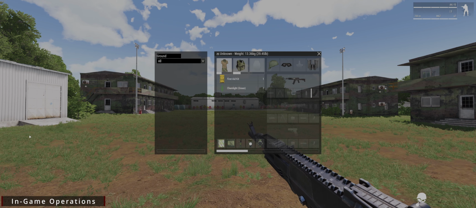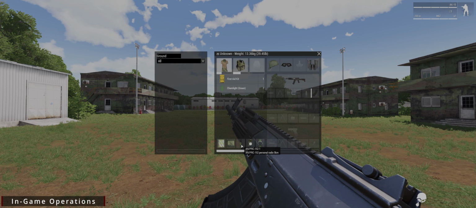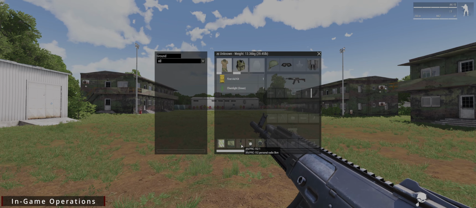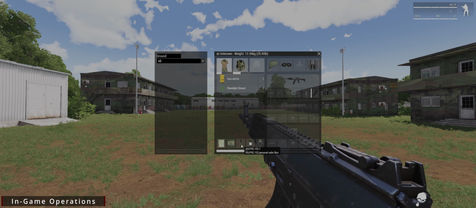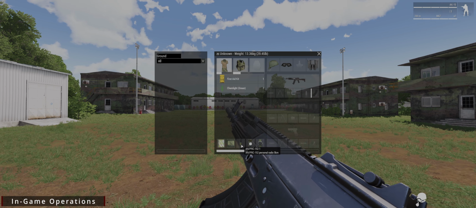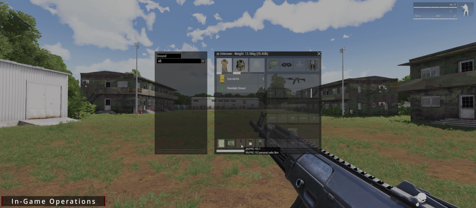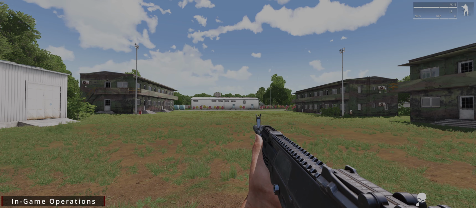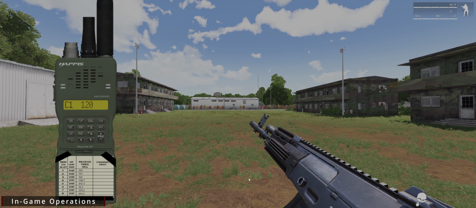If you go ahead and open your inventory, most missions you will begin with a radio equipped, typically the ANPRC 152. That is a short-range radio with a 5-kilometer range, which can be further decreased by terrain such as buildings, hills, trees, other phenomena. We can go ahead and open that by hitting our Open SR Radio menu button, or Control-P by default.